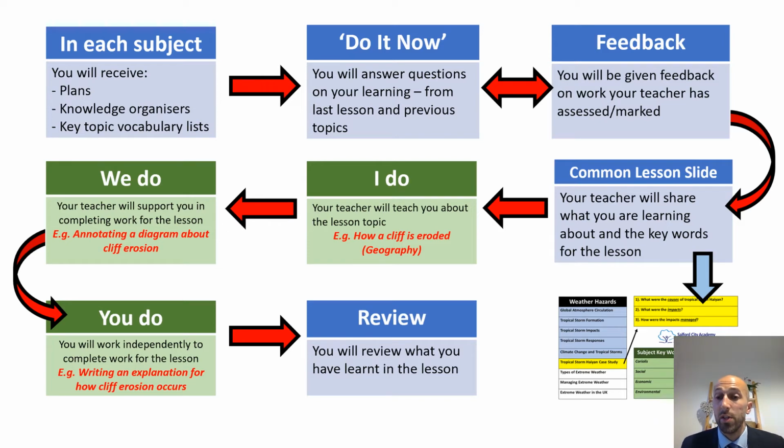We start our lessons with a common lesson slide as well, and there's just an example there provided for you on the screen, and we think that's really important too. So if you look on the left, the example here is from a geography weather hazards lesson. It has a list of all the lessons for that topic, and in this case all of the lessons that students have done already are highlighted in blue. The current lesson is highlighted in yellow, and then the future lessons are there in white that students will come on to study. And then the lesson at the moment, in this case the Tropical Storm Haiyan case study, is broken down into the things that students will do in that lesson.